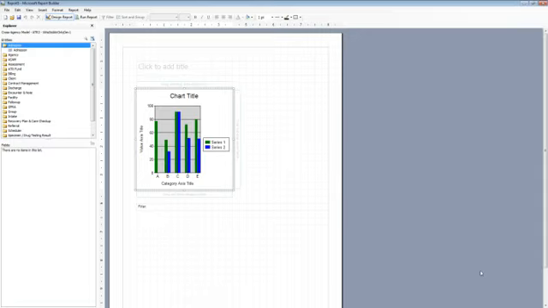So now my report builder looks a little different. Now I have 3 data-specific regions that I can drop fields in. I have the data value, the series, and the category.